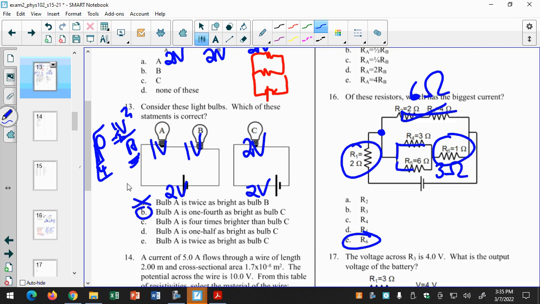Reagan? So if the top had 3 and the bottom was 6, would the answer be one of the top 2? Yeah, so if this was 3 and this was 6 and I was looking for the biggest current, it would be one of the top 2. It would be both. They both have the same current. So if that was the case, I either wouldn't list R2 or R3 in the options. It would be one of those.